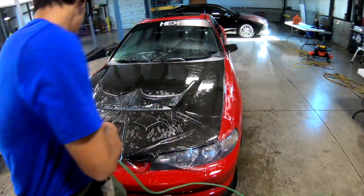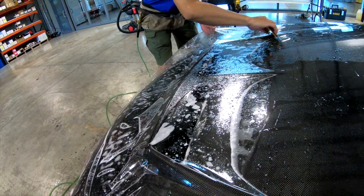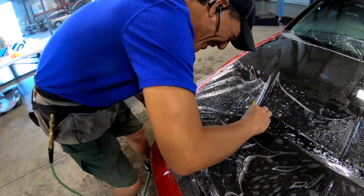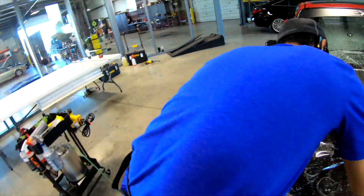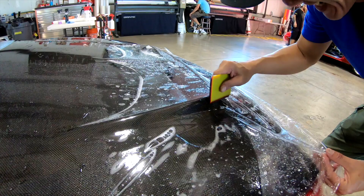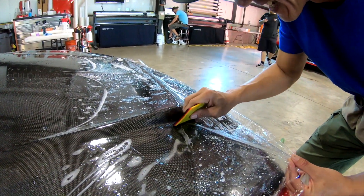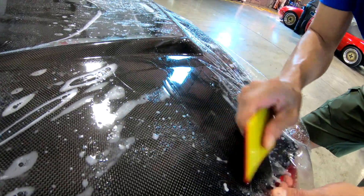We got Julius up in here going beast mode on his JZ Racing hood with that PPF. He's like, 'Why'd you bring this car back to us?' He likes to work on Teslas, Porsches, Ferraris, Lamborghinis — not old junk cars. This is what you don't see every day. Are you gonna be here for the show on Saturday? I can't wait to have this hood on.